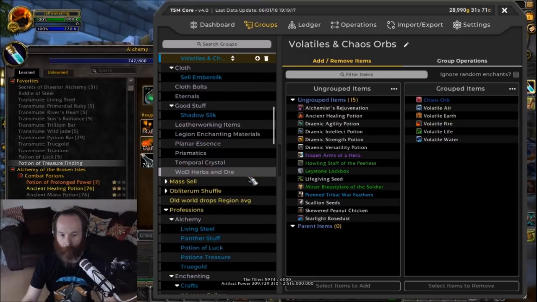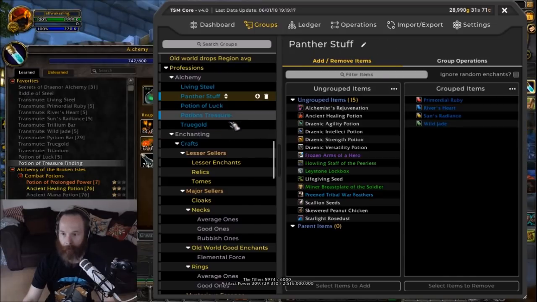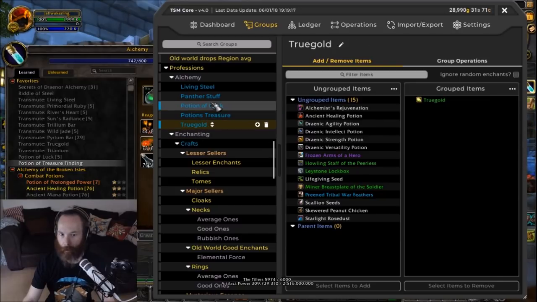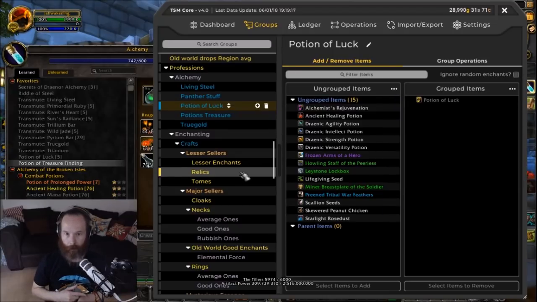And then we've got the actual group itself for alchemy, which I've expanded on. I haven't done any crafting operations yet, but we've got the basic living steel, the panthers, the potion of luck, potion of treasure finding and true gold. Now potion of luck, we haven't sold any yet. It is grey, so don't try selling lots of them, but apparently you still need 2 of them for the potion master quest line for an alchemist. Now obviously if you're an alchemist you can make this yourself, but I'm going to have a go at selling those. Now the other thing to tie in with alchemy is we've started the Halfhill farm in Pandaria.